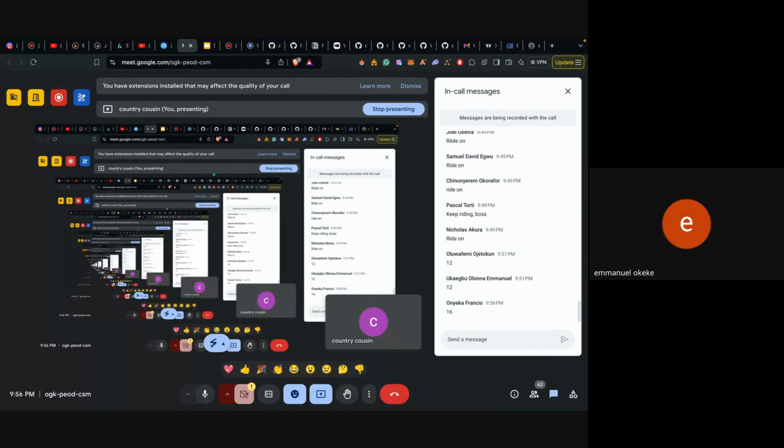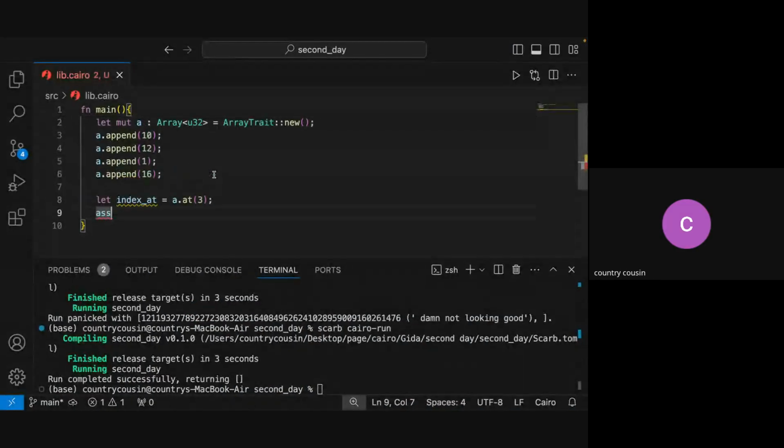Yes. What's your reason? Because everything we do, there has to be a reason behind it, right? I thought the array starts from index 0. And if we count, what do we have? I thought it was 3 elements there. Okay, now I'm seeing it clearly. So I take it that we are all on the same track. So we have 0, 1, 2, 3. In this case, we are trying to get the element at the last index.